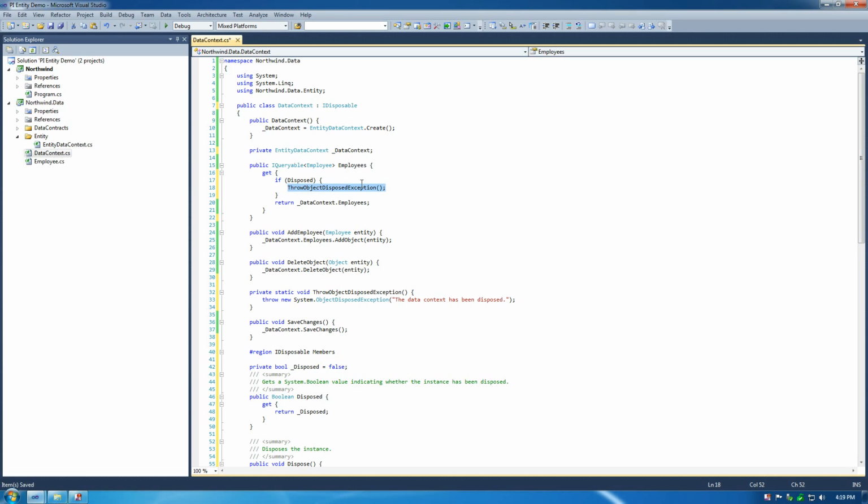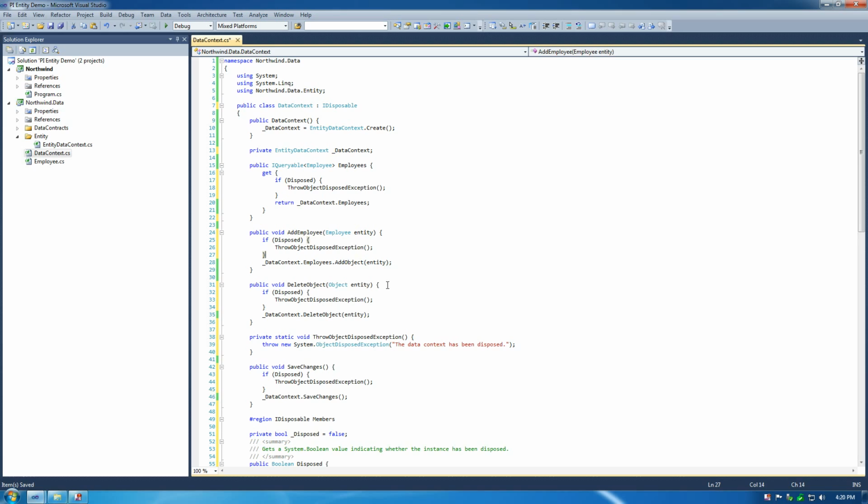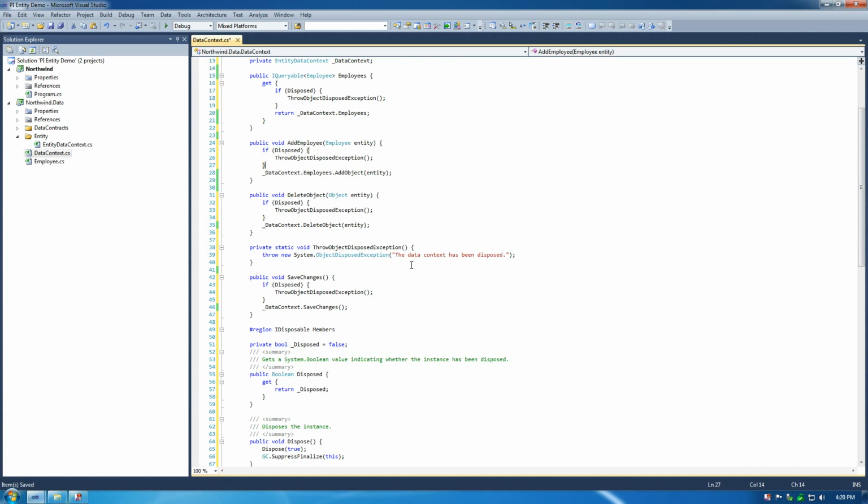That allows the compiler to inline the static function, which provides us better performance. And of course we can do the same thing in our save changes method. Pretty much any method, we can put that code in there. All that allows us to do is, if we dispose the context and accidentally call a method, we'll get an ObjectDisposedException.